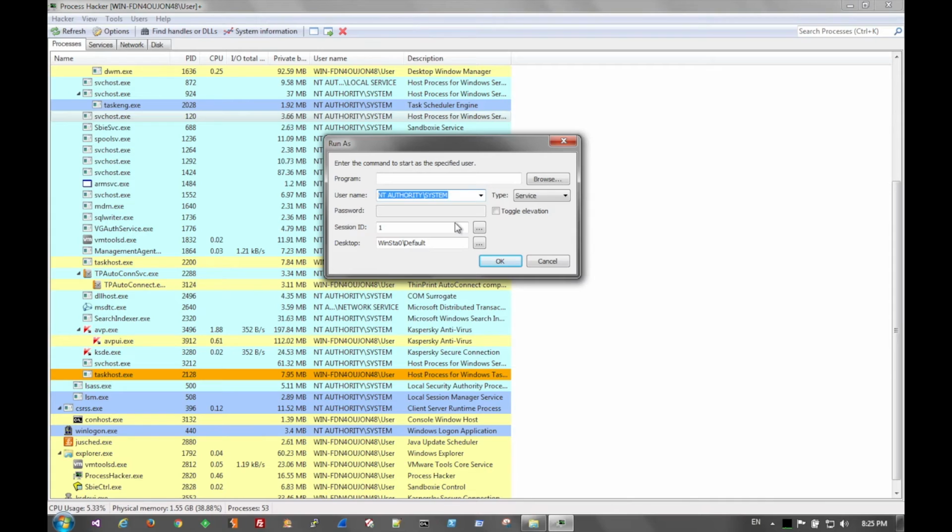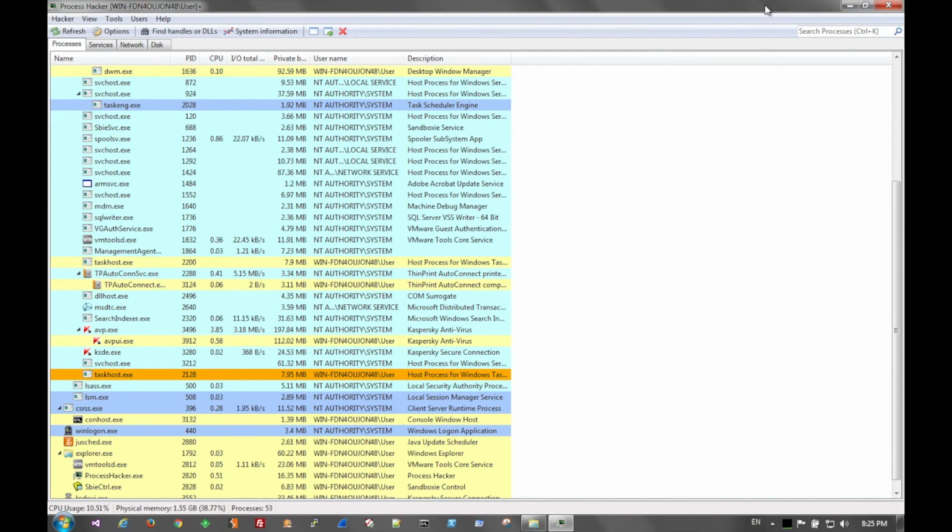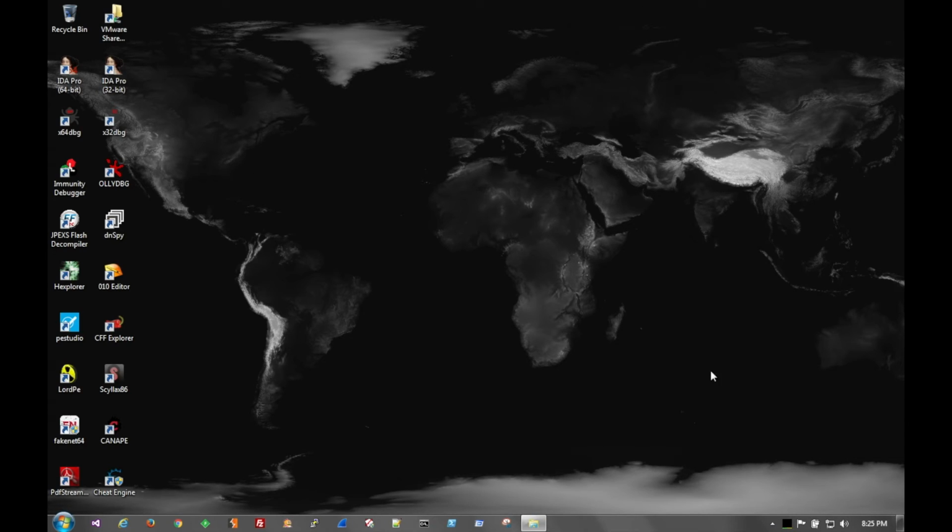Furthermore, running as SYSTEM, you're able to see a lot more activity on the system than you would as administrator. So it's handy to use this sometimes. It does break some functionality of some tools if you run it as SYSTEM, because most tools shouldn't be run as SYSTEM. But it does help in analysis quite a bit.